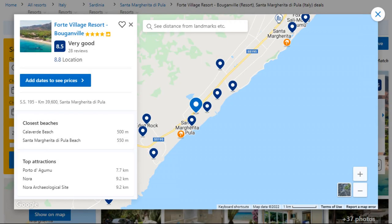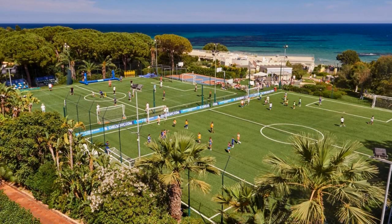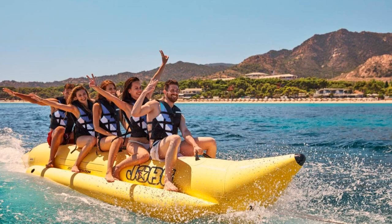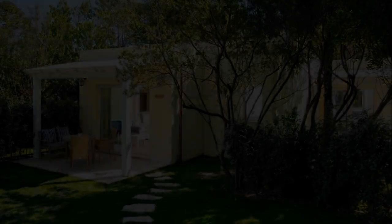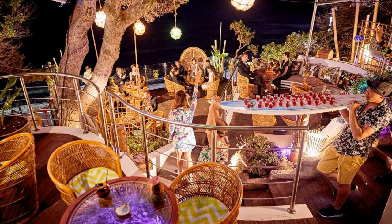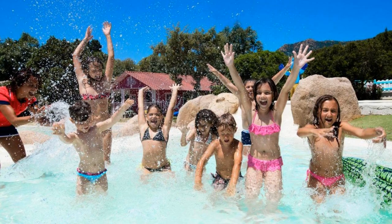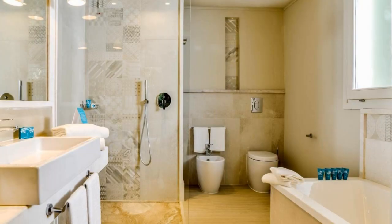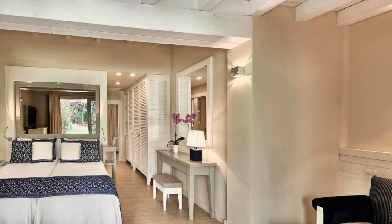Number 7. It is a 4-star resort. The location of the resort is fine and guests love walking around the neighborhood. Check-in time is 2 pm and check-out time is 11 am. Guests are required to show a photo ID and credit card at check-in. Pets are not allowed in this resort. There is one type of room available on booking.com. You can book online and enjoy it. The resort accepts major credit cards and reserves the right to temporarily hold an amount prior to arrival. If you have already visited this resort, please share your experience in the comment box. For booking or more details, follow the description link.